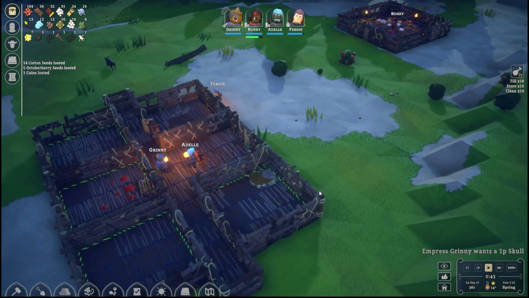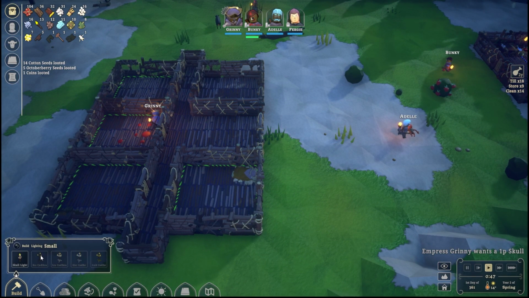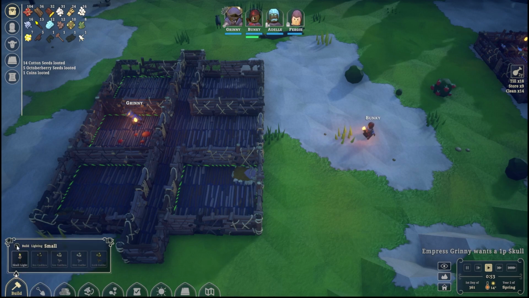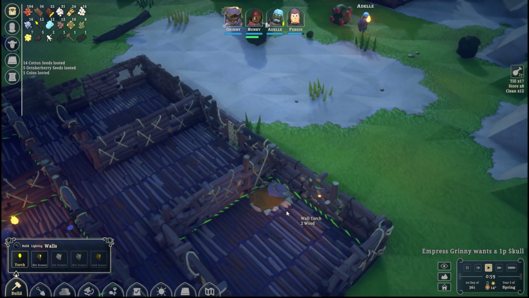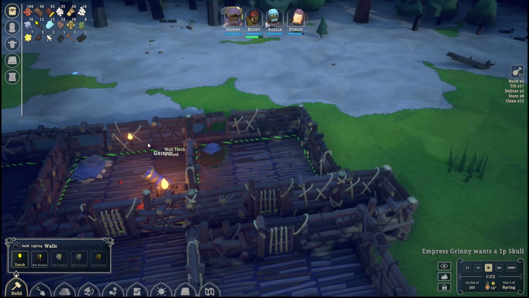There we go. Oh, you know what we need to do now? We need to get them some light. Can we do one of these? Oh, a skull light. Nah. Let's be simple for now. I'm one of those people that always tries to do the most, and then I regret it when I've got nothing.